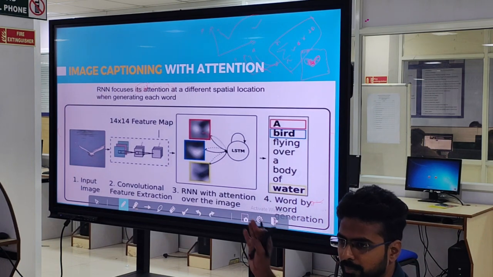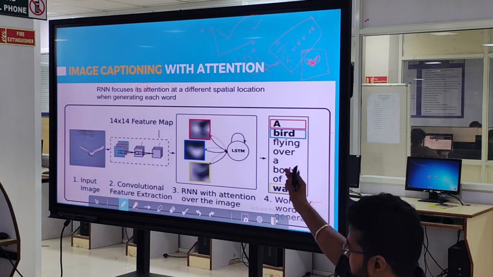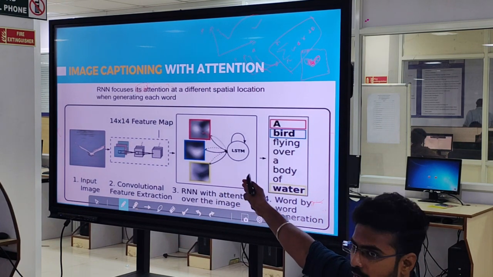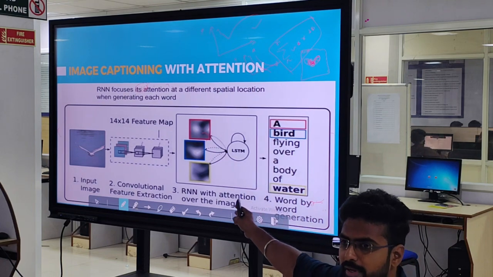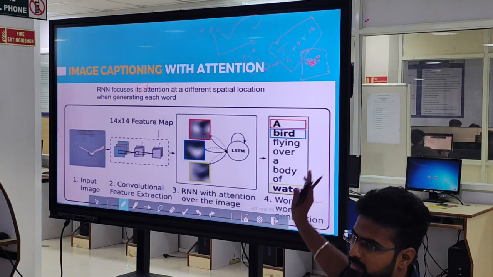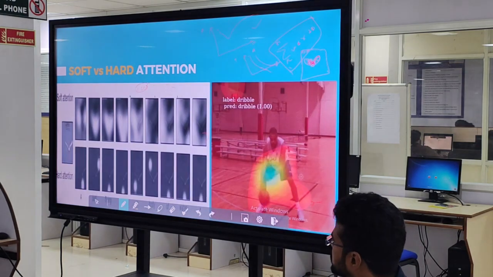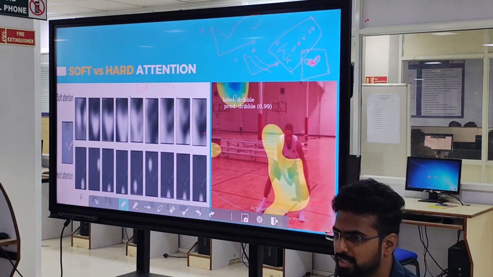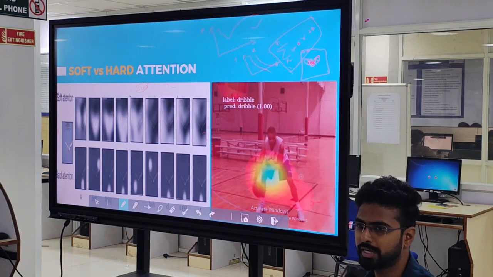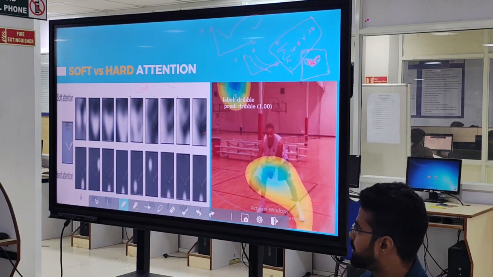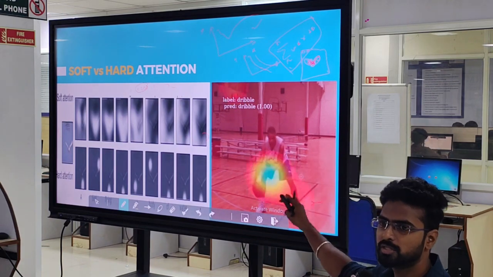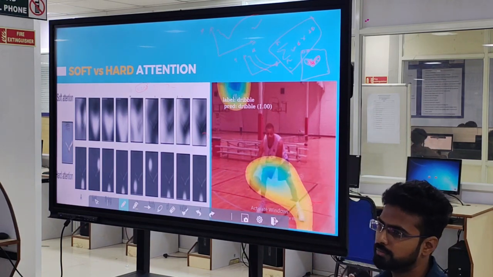Okay, these are all separate techniques. Before giving the data to the RNN, you have to do convolution and apply the attention mechanism. That attention mechanism's result, you should give to the RNN. If you're doing projects using an attention mechanism in a CNN, you can see these differences, and how it provides attention based on the region of interest we are playing around with.